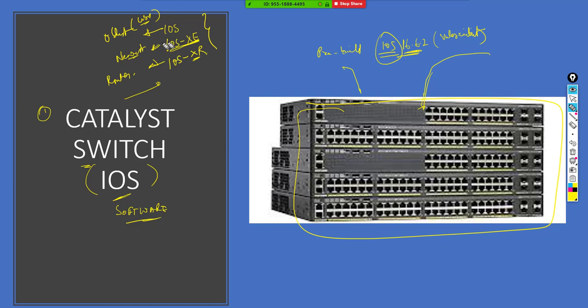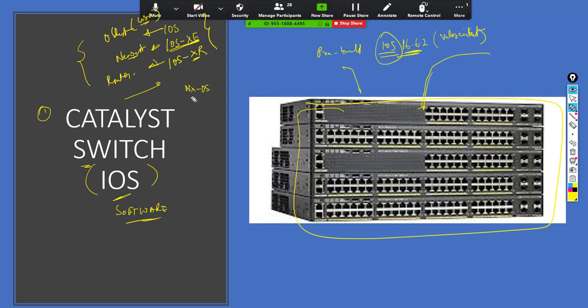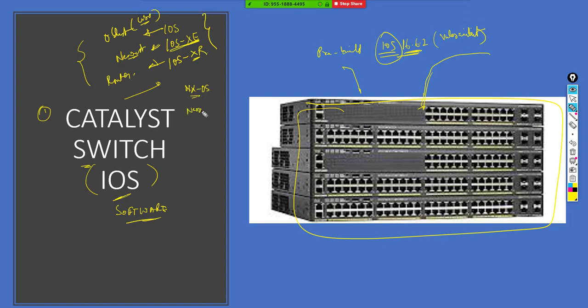These are the software families loaded on these Cisco boxes. Nowadays, we also have Nexus boxes, which come with NX-OS. Nexus boxes are specially placed in data centers. These are related to the software code that is inserted on these boxes.